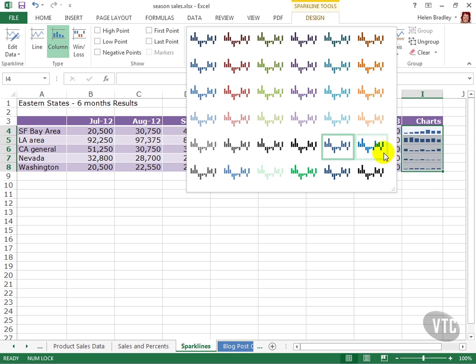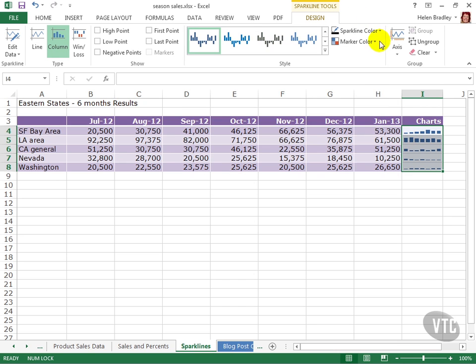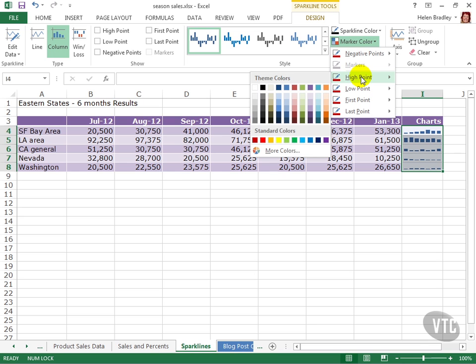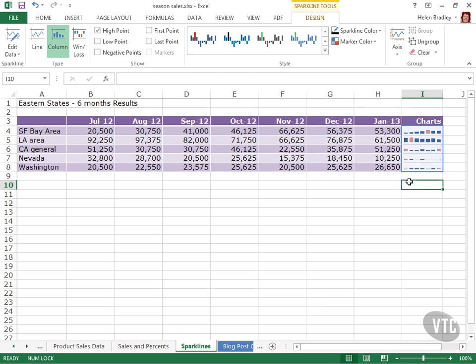There are some other limited formatting options for sparkline charts. For example, we can select the sparkline charts and use a different color to make the chart with. We can also highlight areas of the chart. So for example, if we wanted to see the high point on each of these charts, we could color it in a red color. I'll select the red option and let's see what we've got.